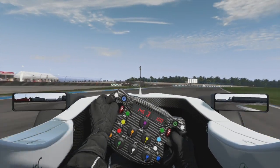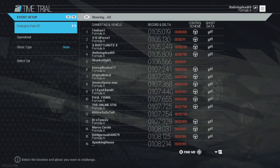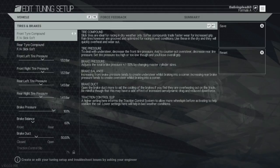There are times that are faster, but for me personally, I think it was good. And as you'll see, it is a time that got us 4th on the leaderboards with a 105.8. I have done a 105.2, but that was in practice weekend, and yeah, I think the settings are a little bit different. But we're going to move on to the setup now, as I want to share with everybody what helped me get that lap.